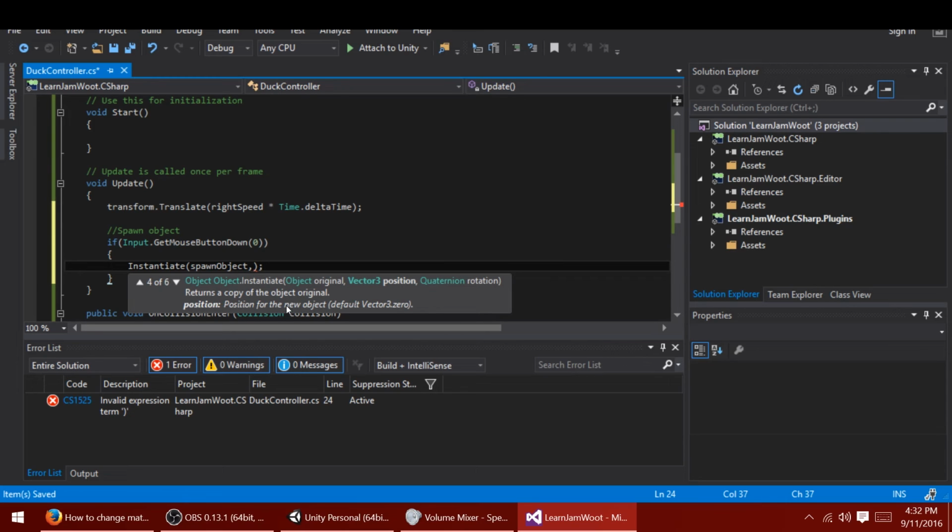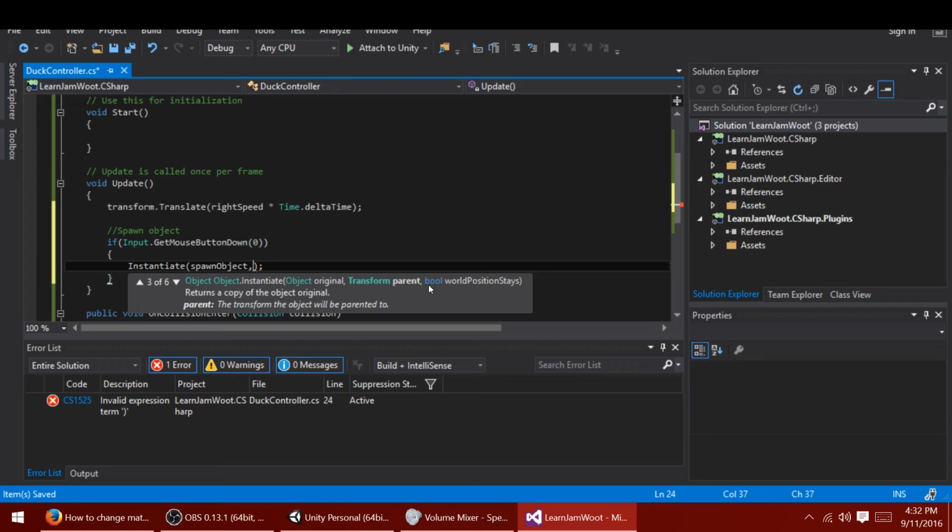So to give it a specific position, we're going to set the position, and we're going to give it a rotation, which is used as a quaternion. Don't worry about that. It's kind of janky. But like I'm showing right now, there's a bunch of different ways you can instantiate an object. You can either just include the object, or you can do the object and also give it a parent.